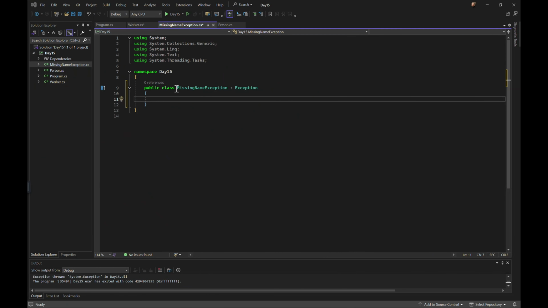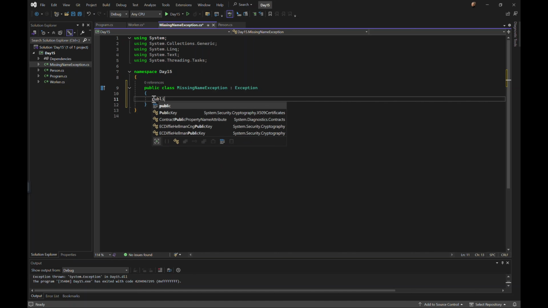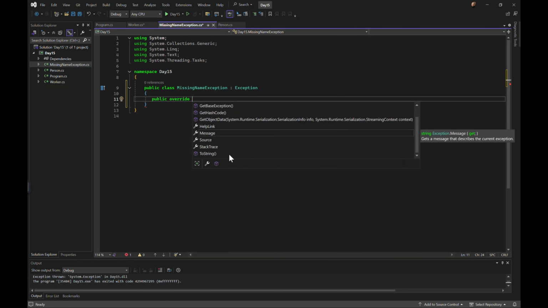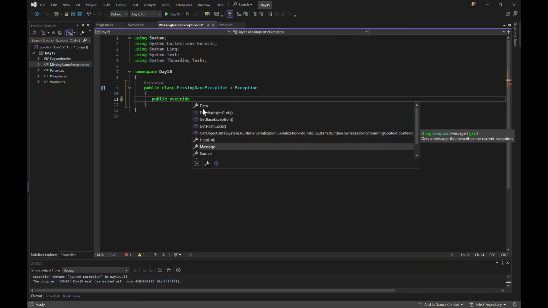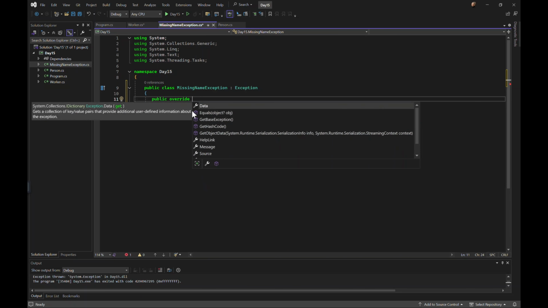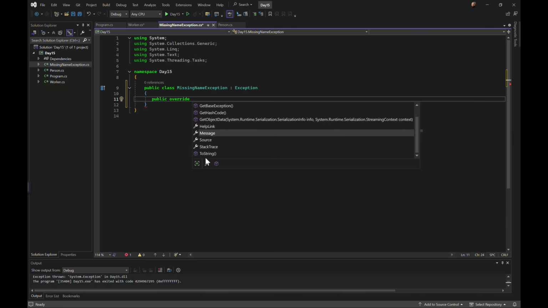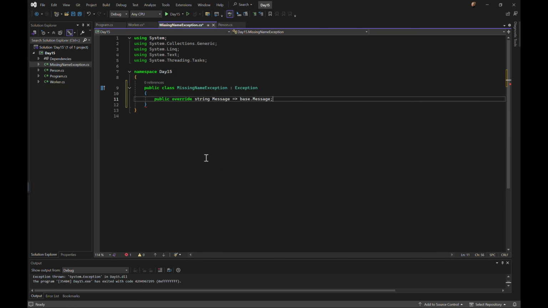Okay. So if we were to create a missing name exception, and this is just something that I'm kind of winging at the moment, you type in public and then override, and you can see all of your things. Up here at the top, you have data. This gets a collection of key pairs to provide additional user information about the exception. You have a help link you can put in. Most people just override message, but I'm not saying that's the only thing you should be doing.